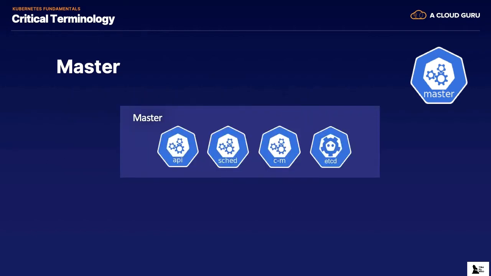Again, the most important components of a Kubernetes master are the API server, which is constantly talking to the worker nodes in the cluster, as well as the kubectl command line tool and other tools that Kubernetes is integrated with. The scheduler, which schedules new workloads on the nodes in the cluster, the controller manager, which ensures that the workloads that are being controlled are running as they should, and then the etcd database to store all the stateful data that's relevant to keeping these workloads running.